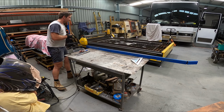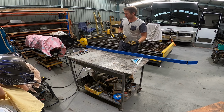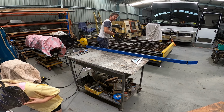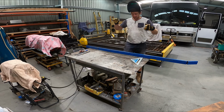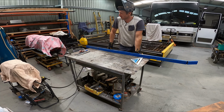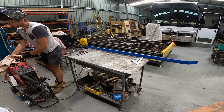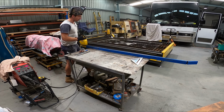I taught myself to weld, and you know, I just learnt from Dad. You know, welding scraps together. Oh, you good? Yeah, I'm fine. Good. Scraps together, as I was saying, and yeah, you just have a go. So this kind of stuff, I know a lot of people go, oh, but you know, timber's easy, welding's hard. Welding just takes practice. So yeah, that's the top tip for the day. Welding takes practice. Right, so let's get this set up and on the bench.